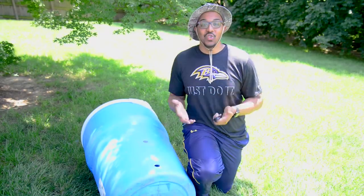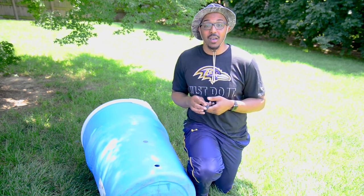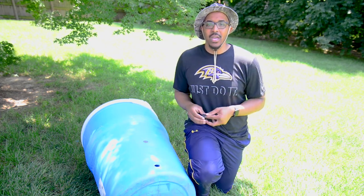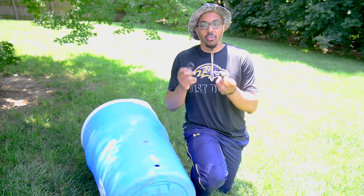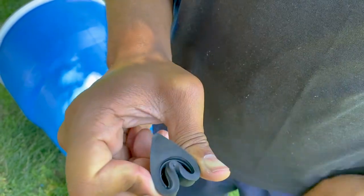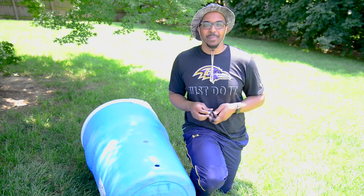We got our two 1¼-inch holes all drilled out with the included hole saw. We then took our 120-grit sandpaper to smooth it all out to encourage a proper and efficient seal. The next step is to install the seals — we're going to use the two threaded seals that came with the kit. They say to bend them and shape them into a U or a heart shape, and this will make it a little easier for them to go into the barrel.